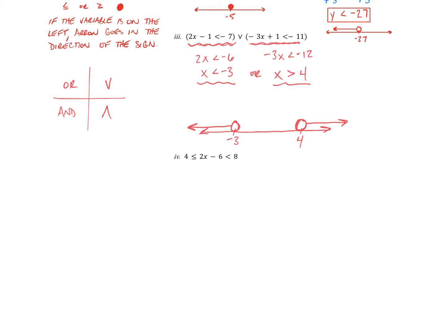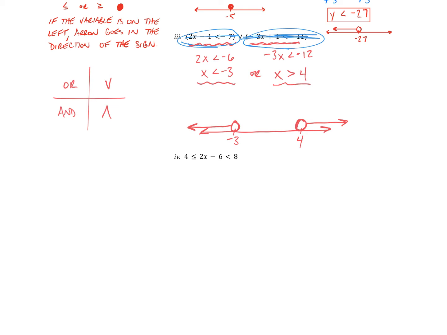So what this means is if I wanted to pick a value that satisfies this disjunction, I could pick any number that's down here or up here. Any of those would satisfy the disjunction. So, for example, 5. 5 works. Because although 5 does not satisfy this inequality, it does satisfy this one. So 5 is a solution to this entire statement. And negative 7, that would work too, because negative 7 does not satisfy the second inequality, but it does satisfy the first inequality.